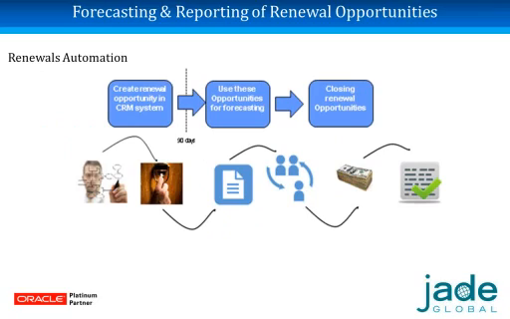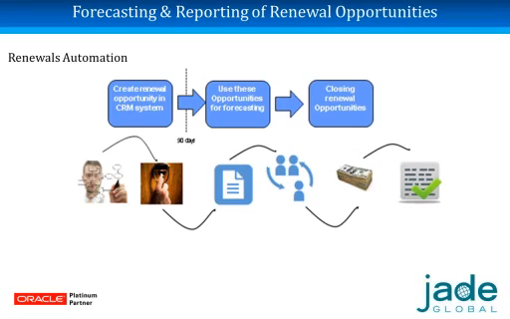Because of increased competition, it is no longer safe to assume that customers will automatically renew the contracts based on the previous offerings. So the answer is proactive renewal management by notifying customers in advance. Organizations must reach out to customers 90 to 120 days in advance. Again, depending on the business requirements, they can change this parameter. The other point is that customers should be provided with multiple options for renewals by providing renewal quotes.